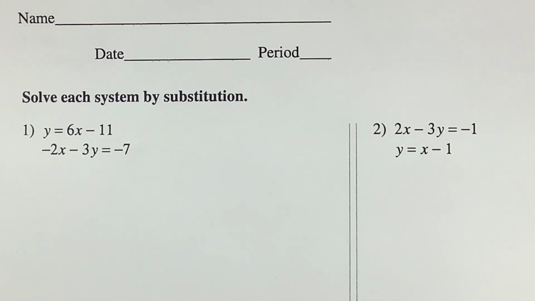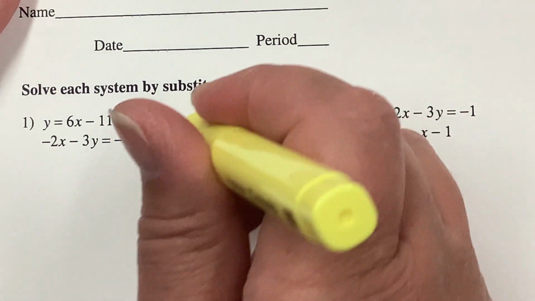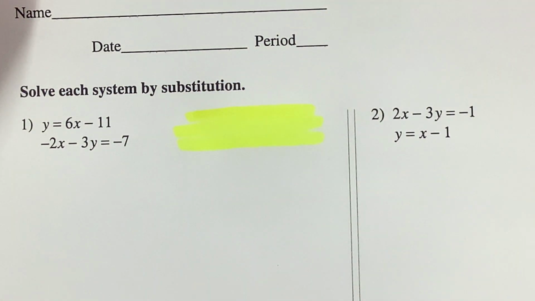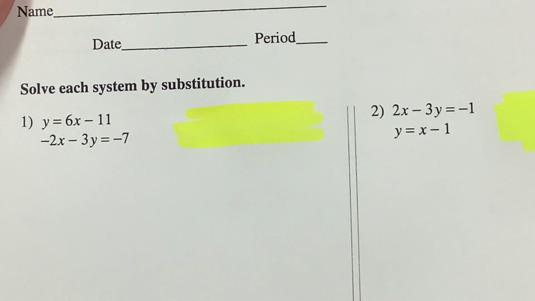We are doing, well, I actually got these problems from a website called Kuta Software. So if you want to look it up there, go right ahead. But we're doing some more systems of equations by substitution. I'm going to do problems 1 to 6. On the back are problems 7 through 10, and those are the homework problems. I'm not going to do those because I want you to try them on your own. Hopefully, by the time we're done doing this, you'll have a pretty good grasp of systems using substitution.